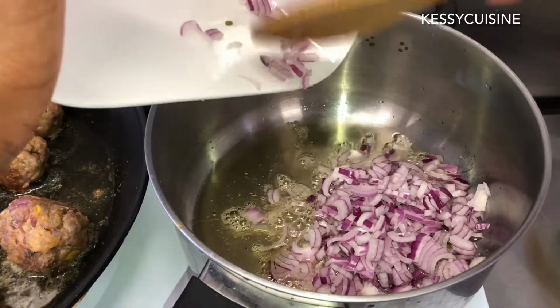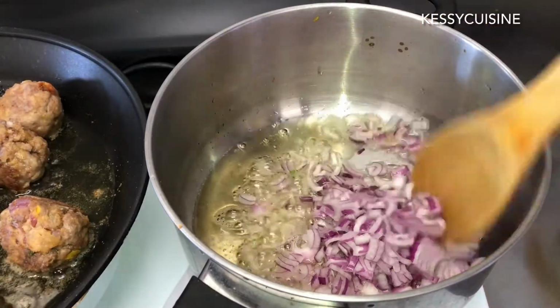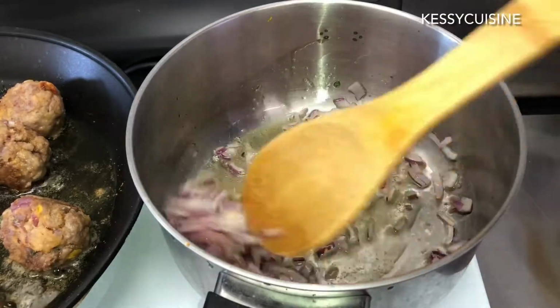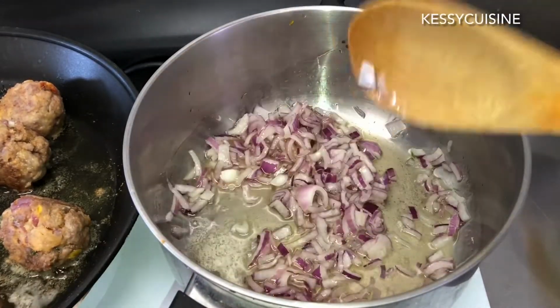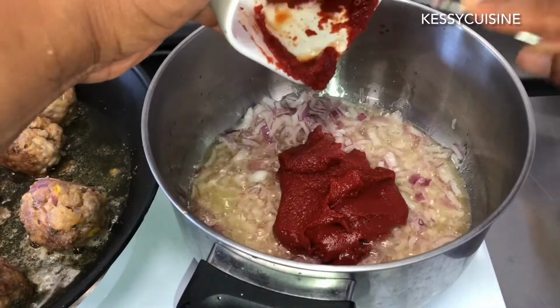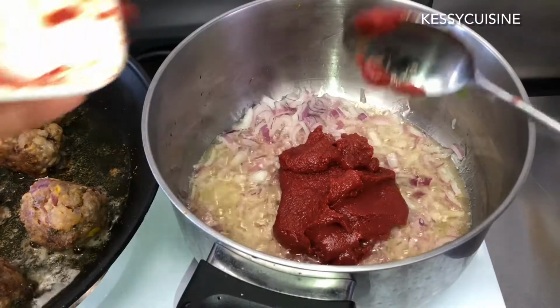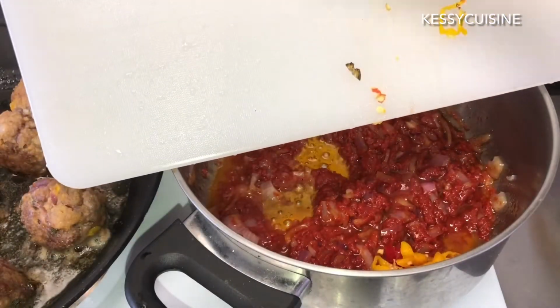Now you want to add in some onion. If you don't like seeing onion in your food, like I always say, you can definitely blend. And when I added in my onion, I added in my tomato paste, and you allow your tomato paste and your onion to fry properly. I added in my atarodo pepper because I wanted it to be spicy.